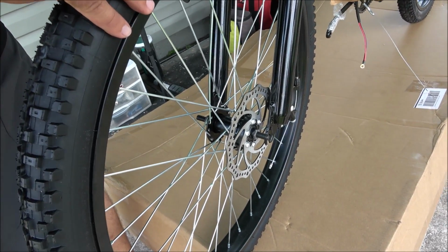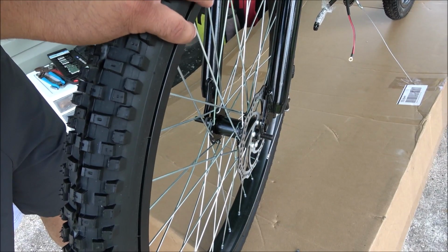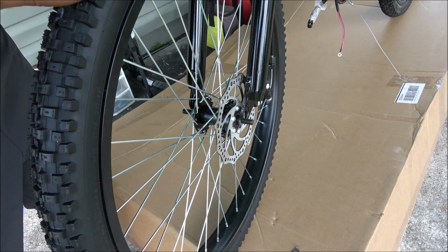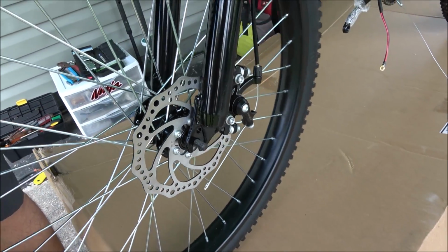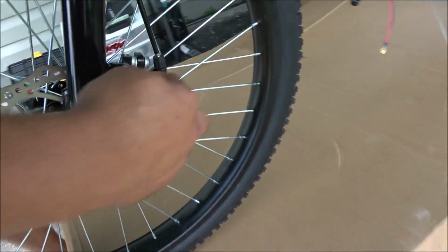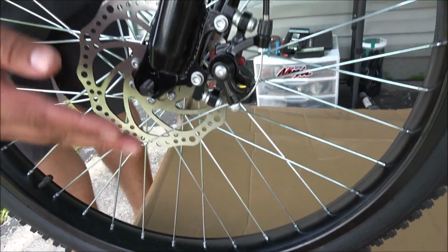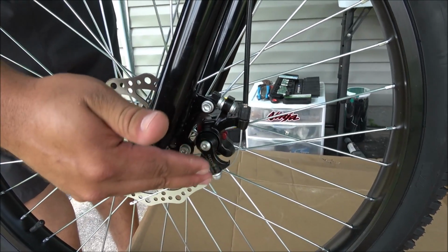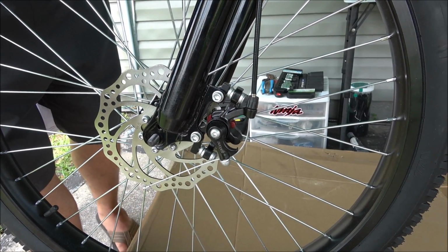So make sure that you see that the caliper is right in between. Okay, so make sure you're gonna see two brake pads in the middle when you're looking at it here from the front side. Make sure that your disc goes right in between. That way you ensure that this is installed correctly, otherwise you may have some braking problems.